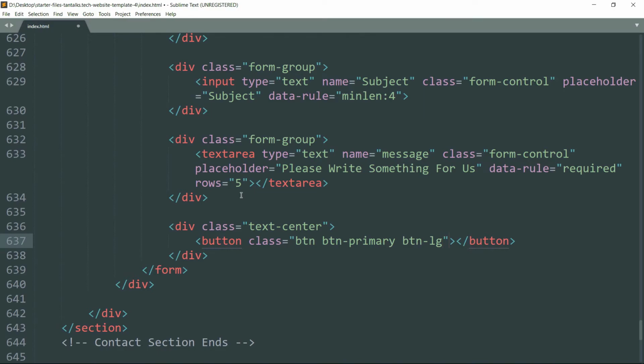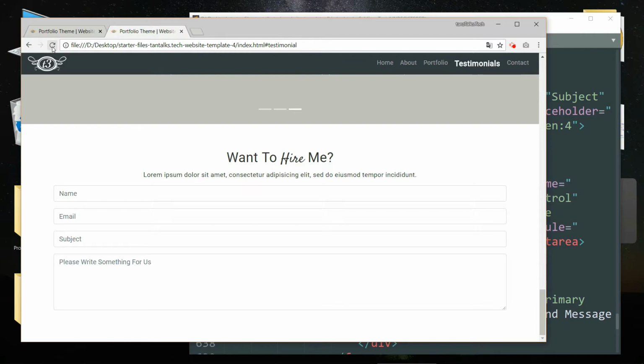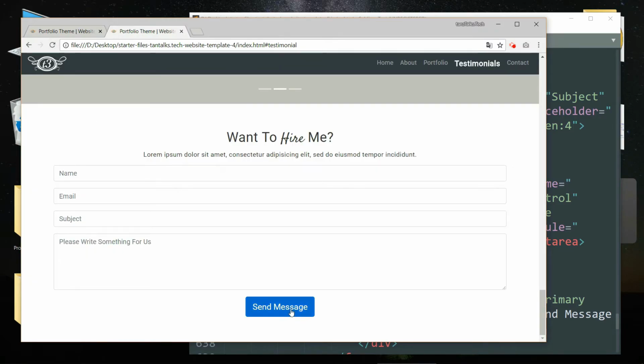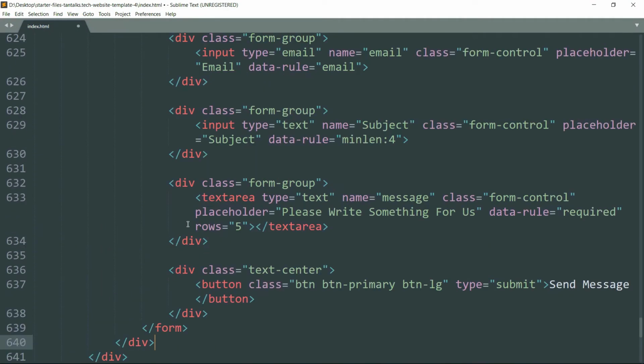Type as submit, the text as send message. Alright. So this completes the HTML part, and now let's style this contact section.